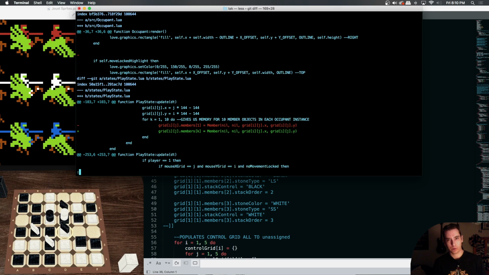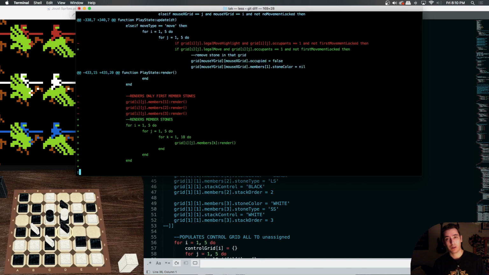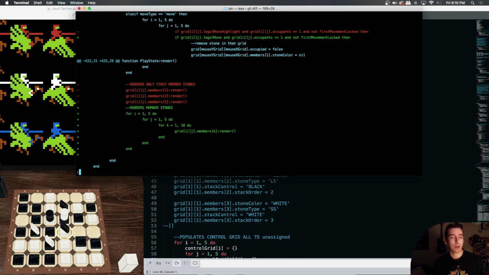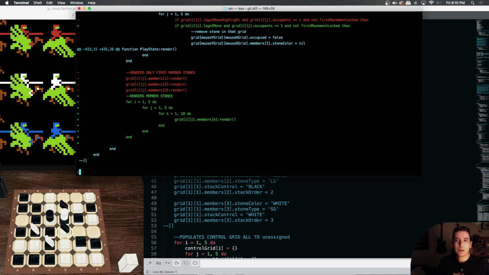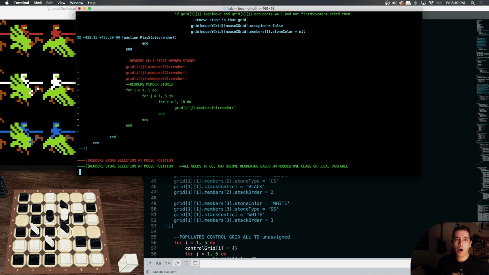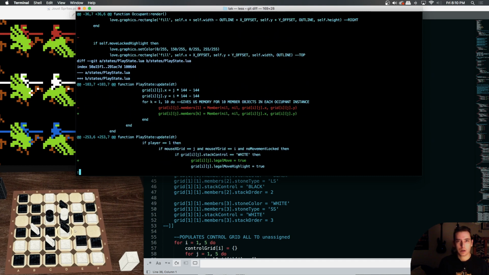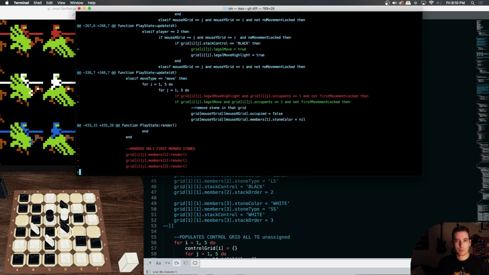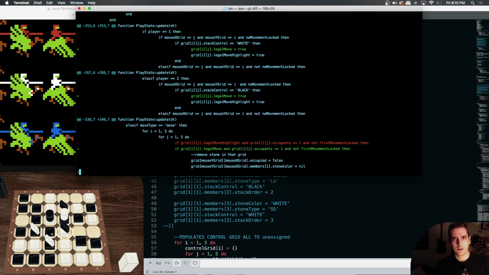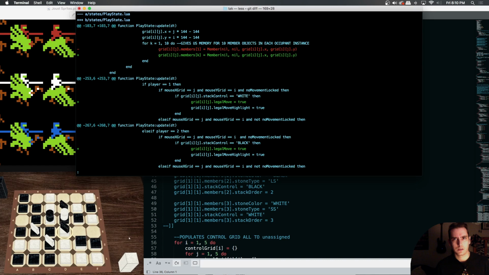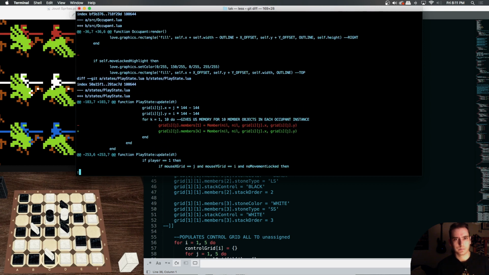Take a look at our git diff. We fixed our members render for our reset. We added legal move upon no movement locked, which wasn't the case. We were rendering it because we were flipping the legal move highlight, but it wasn't technically a legal move until now. We made it one. And then we render all the members in our grid now, instead of just manually rendering three. We didn't do too much. But we did fix our reset. We didn't add anything to our reset, but we had it there, actually. Right there, that's where the reset is, I think.